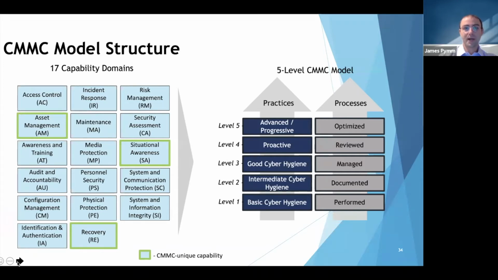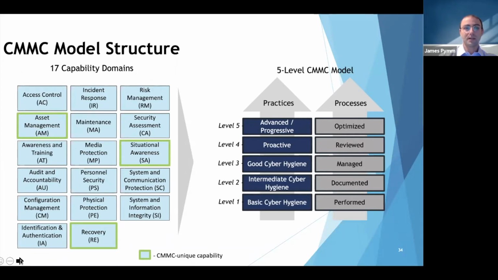This changes drastically with levels 2 and level 3. Documented at level 2 requires 2 processes. 1, that for each of the domain areas, there's a documented policy. And 2, there are documented practices as to how an organization plans to implement those policies. At level 3, there is 1 process, which requires organizations establish, maintain, and resource a plan demonstrating how they plan to manage the required practices. Plans may include information such as missions, goals, project plans, resourcing, required training, and relevant stakeholders.